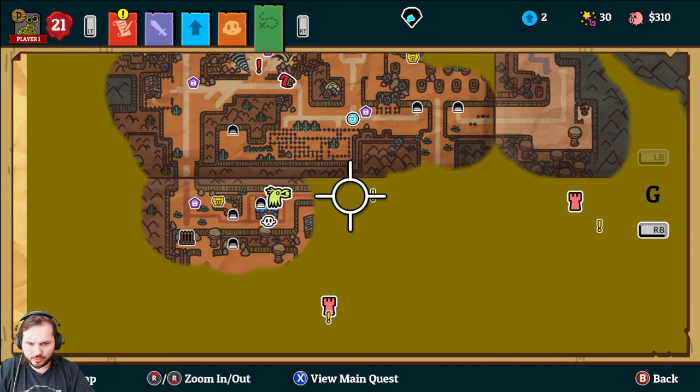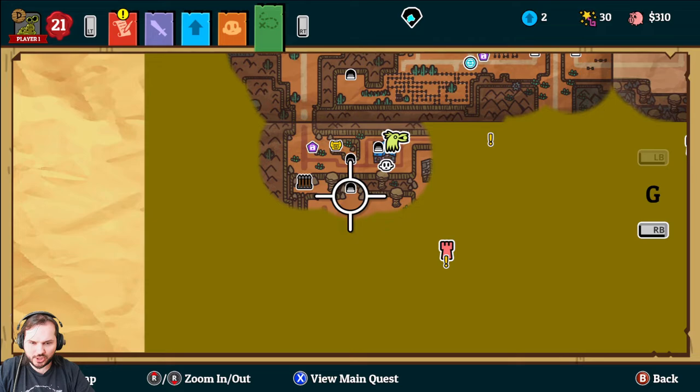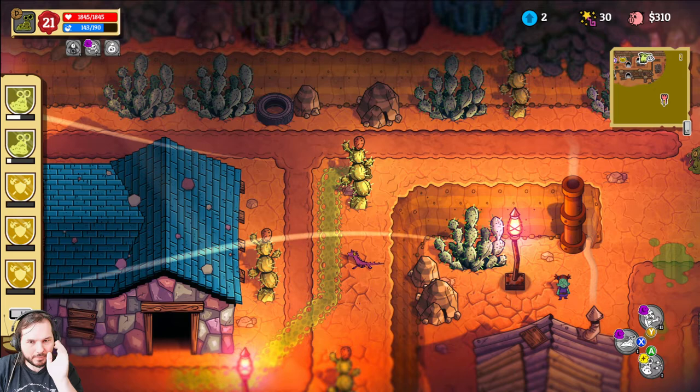Also, there's this chest, which I can't get to because there is a tunnel. Okay, okay. We're making progress. I like this.